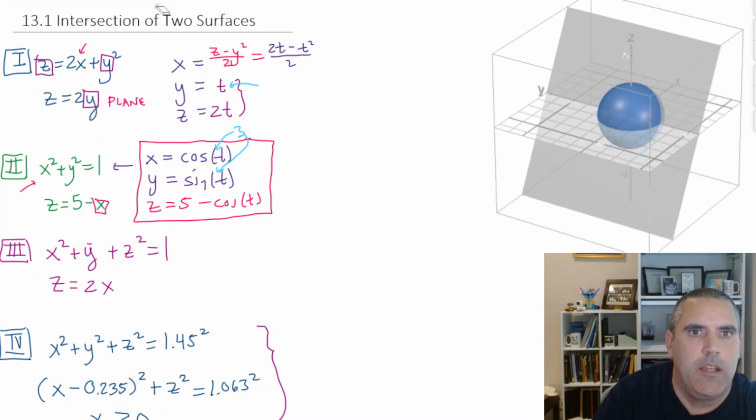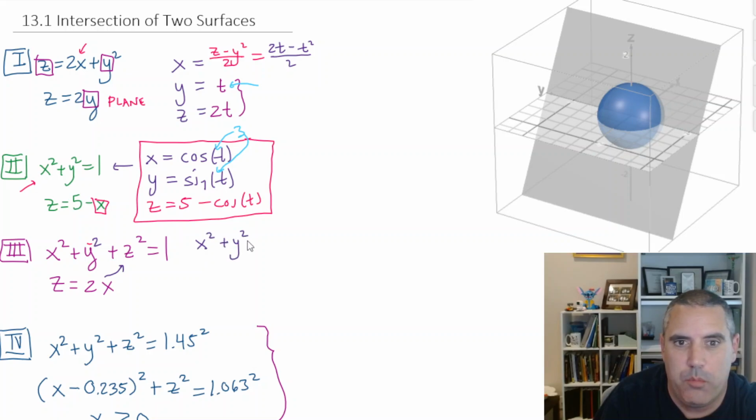We can try to reduce the equation down. So let's substitute this in here. We get x squared. And this is just to try to help us. So I'm going to put a 2x into that. Makes it a 4x squared equals 1. And then you have 5x squared plus y squared is 1.